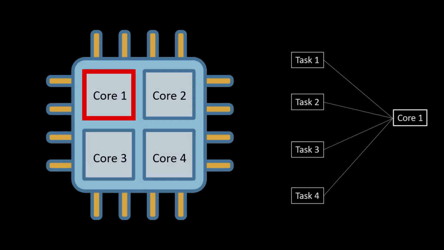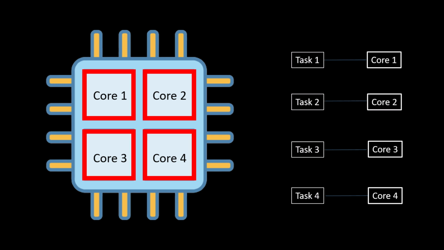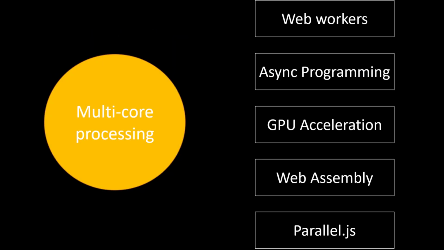The next feature of JavaScript is that it is a single-threaded language, meaning that JavaScript can do one single thing at a time. It means a computer with a 4-core CPU cannot use more than one core. However, this is not completely true. Modern browsers have implemented techniques to offload certain tasks to separate threads to make use of multi-core CPUs and improve performance. This is usually achieved through features such as web workers, async programming, GPU acceleration, and WebAssembly. There is also a library for multi-core processing in JavaScript called Parallel.js. I will have a separate video regarding JavaScript event loop and call stack.